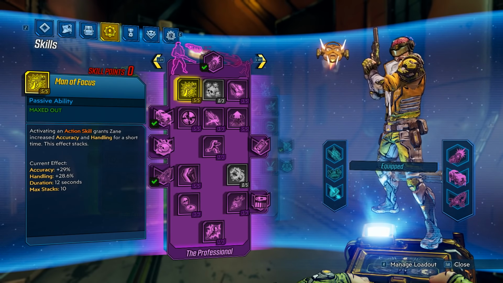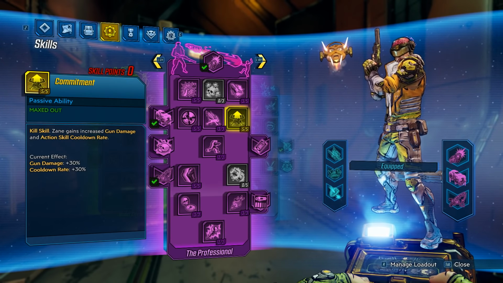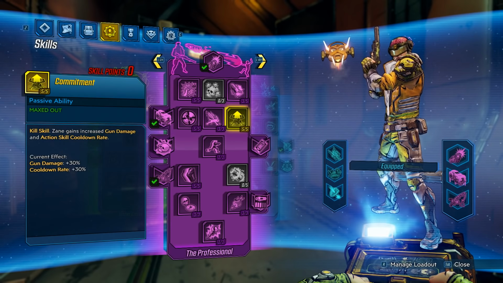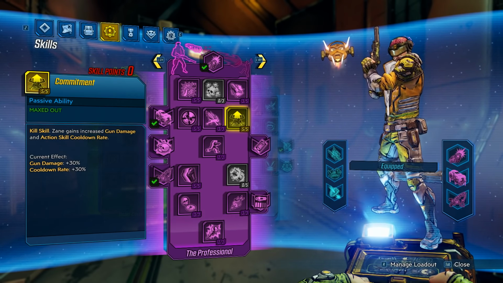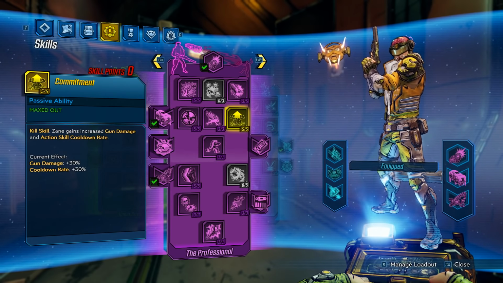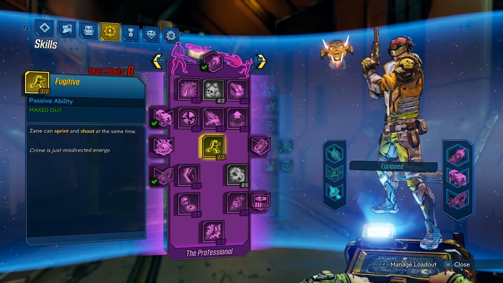Mana Focus for accuracy and handling, same goes for Tunnel Vision, Headsman Hand for some critical hit damage, Commitment for infinite stacking gun damage. No, seriously, I did a Milo and Takedown run with Commitment, and I reached 1,900% gun damage with this skill alone before Violent Momentum, and Violent Momentum is, of course, unchanged. It's uncapped as this skill. It's a kill skill, so it triggers through all the normal methods. It's insane. You can definitely push that over 3,000 damage under perfect scenario.